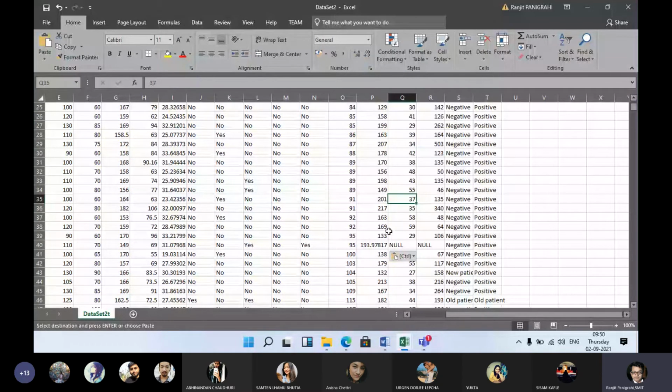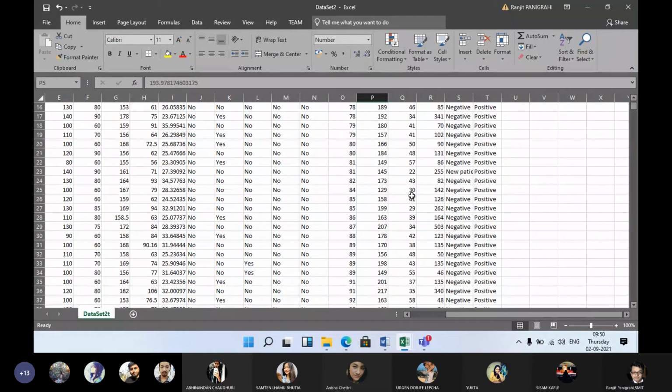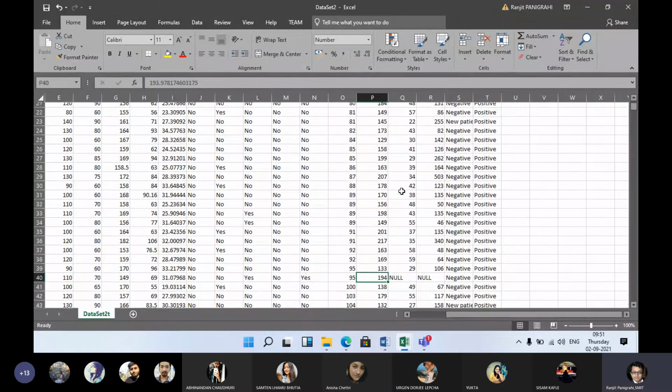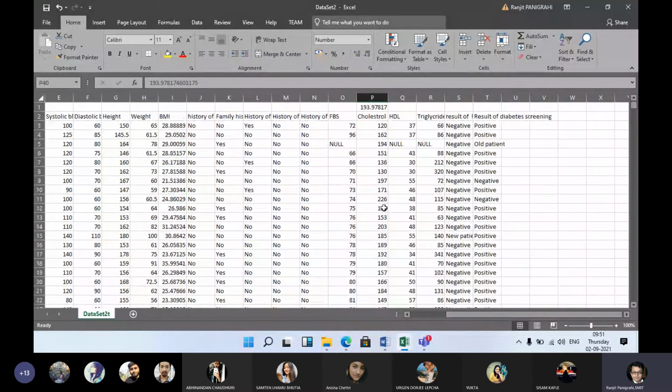So what I am doing is adjusting it. Since all are in round figures, I will try to make it a round figure. Done. Now what I have done is basically the null values are replaced with the average value of the series. I can use average values, I can use the standard deviation values. It depends on the application. So I have cleaned the data. Now the data seems to be complete for the attribute cholesterol. Similarly for the FBS, similarly for the triglycerides. So here I have just done some kind of approximation.